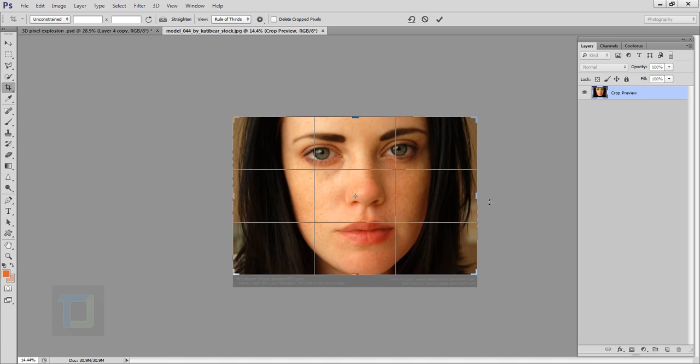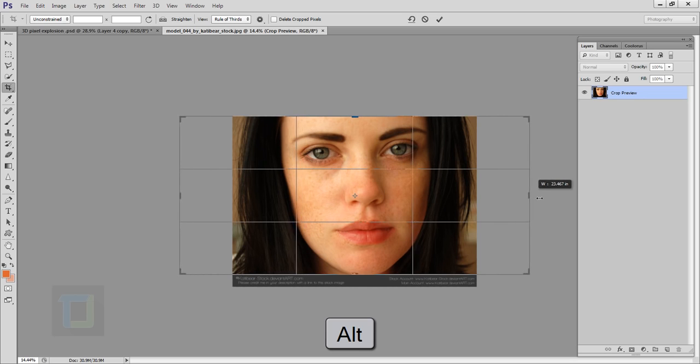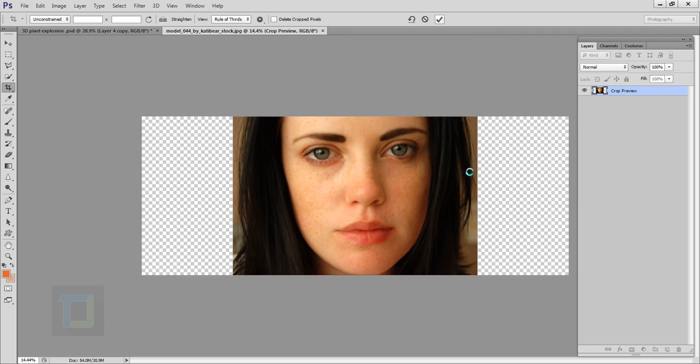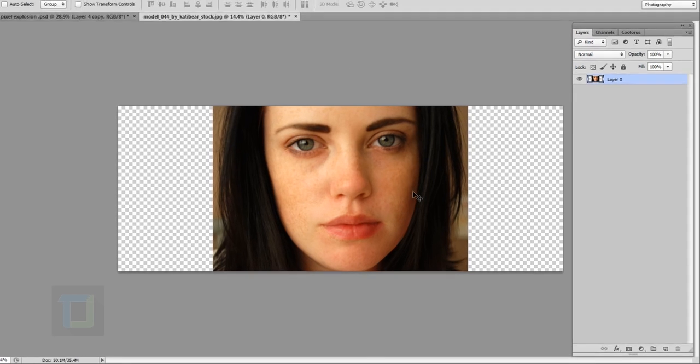Now we need to extend it. To do that, I'm gonna hold my Alt key and then I will drag it from here. So it will stretch it from both sides instead of just a single one. So let's stretch it a little bit. That seems nice. And I'm making it a widescreen so that we have enough space for the pieces that are gonna fly in the air. Now this is ready, and as you can see, it looks really nice.